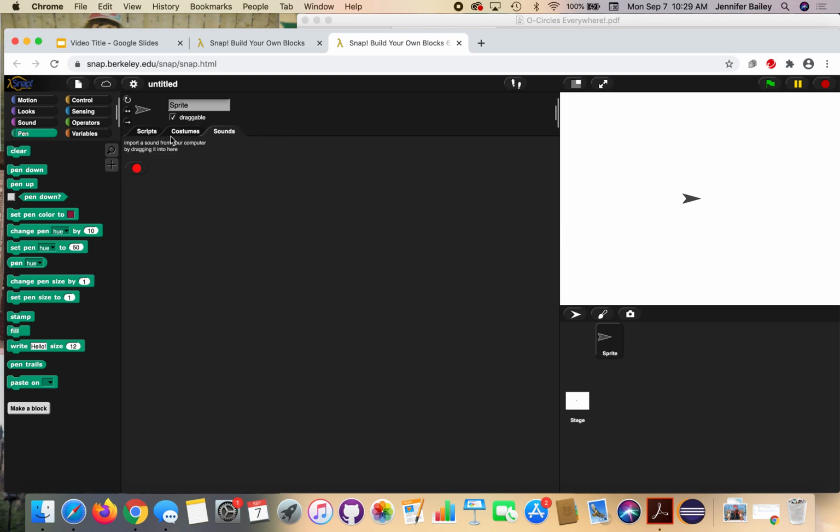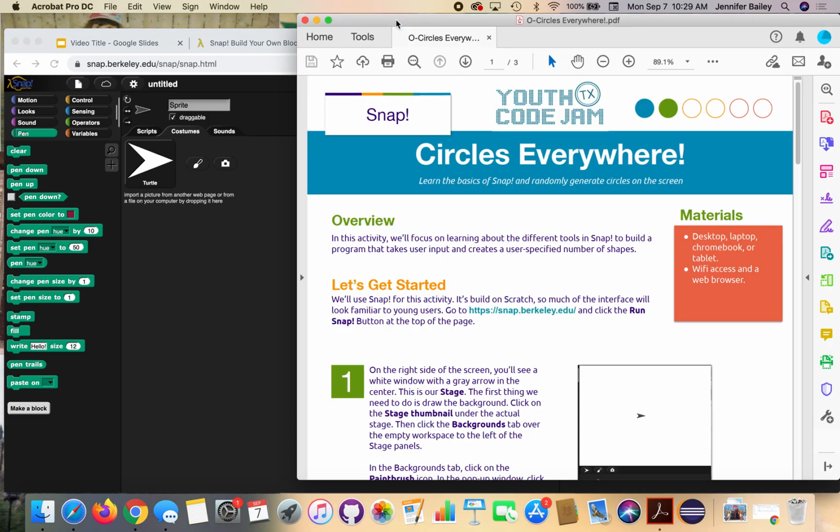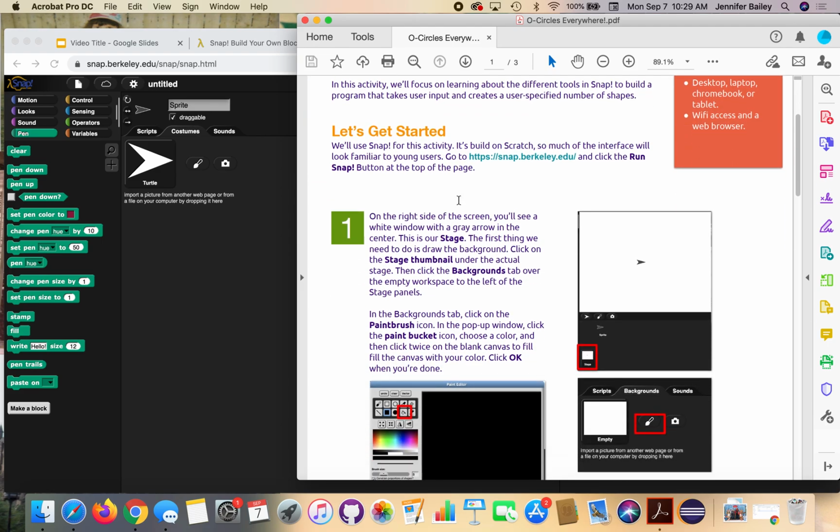And then you have the sounds tab next to the costume. So it's pretty similar to Scratch, but it's more stripped down in the way of graphics and images. So it might not be as fun to look at, but it's a little bit more powerful with the code. And you'll start to kind of see more of what we might call grown-up code because of the lack of images. So the first thing we want to do for our program is we're going to change our background color. So that's working over here in the stage, like I said.